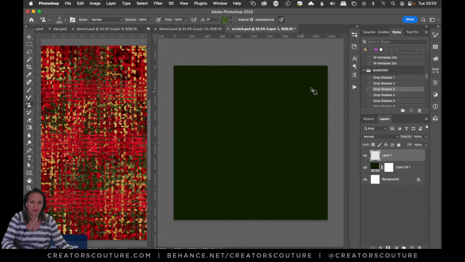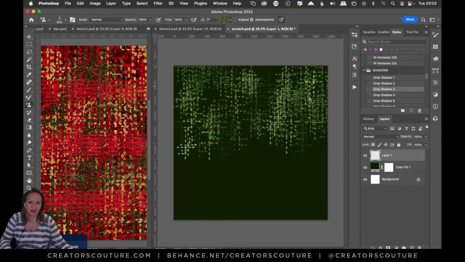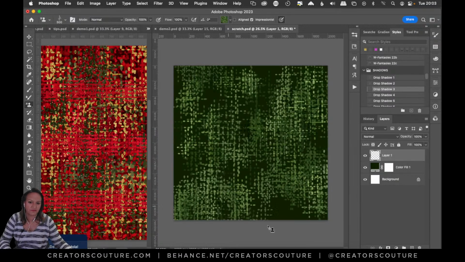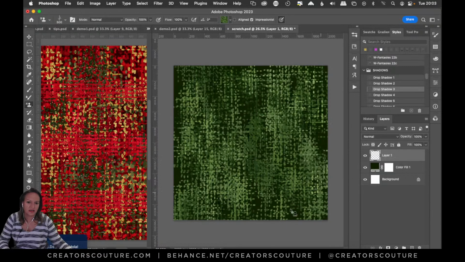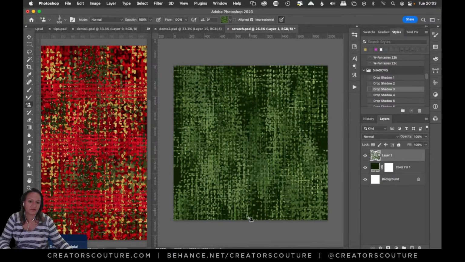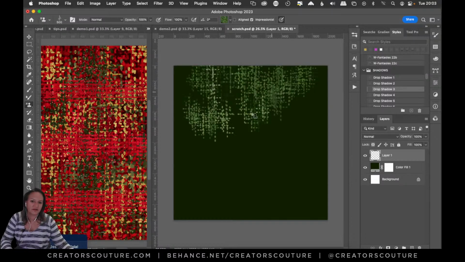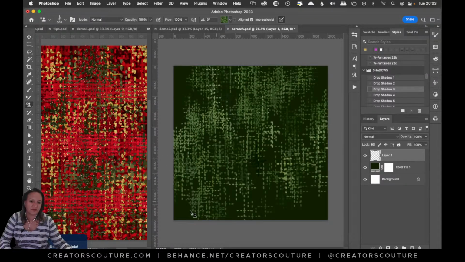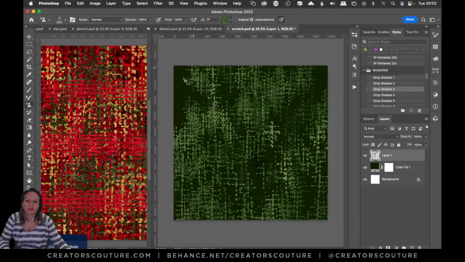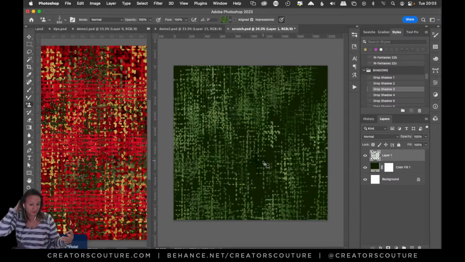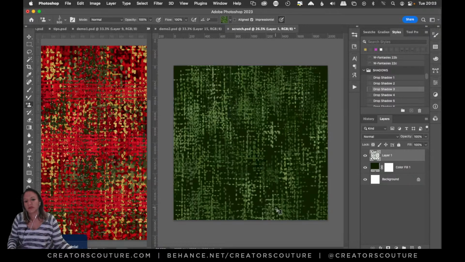But I can take my brush size down a little bit. And now I can fill in this nice background. What's nice is you can do it irregularly, and I think that's what I did over here. I think it looks really cool, and I can leave some of that background showing. So that's a really good start.